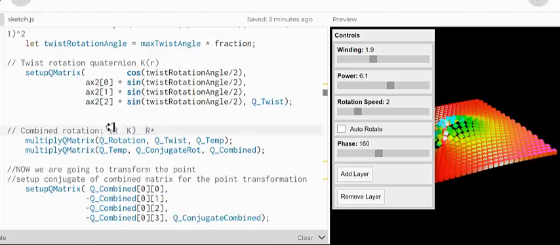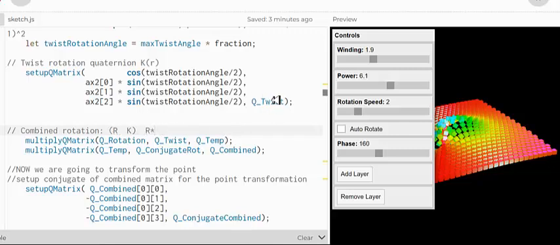So basically we're going to multiply the rotation matrix by k. Here k is actually the kernel, or the twist quaternion, and so the kernel, the twist quaternion, is going to be sandwiched between the rotation matrix and the conjugate rotation matrix.